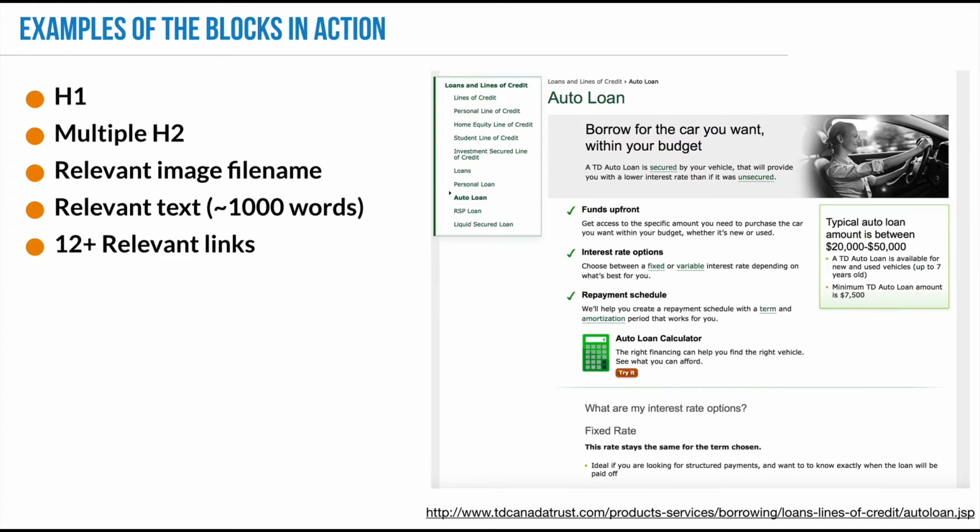You have multiple H2s, which are not only conveying to Google that this is a page about loans and financial things, but also it conveys to the user, because users will be scanning your page. So this is why, especially in the Panda course and everything, I put so much emphasis on subheadlines, because people don't usually read all the text. They scan and go through the subheadlines. Even this page, I haven't actually read the text. I've just kind of looked at the subheadlines. I'm like, yeah, cool, I'm at the right place.